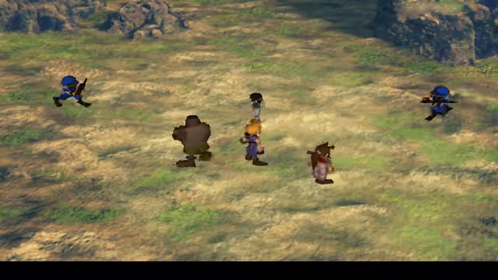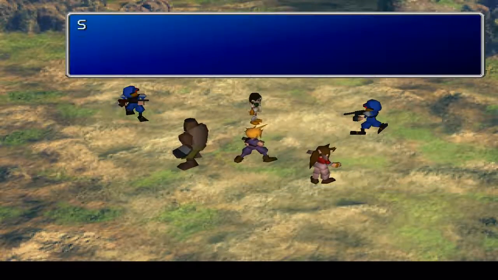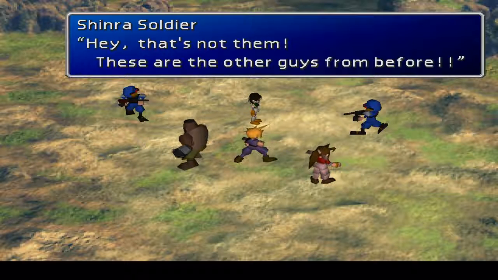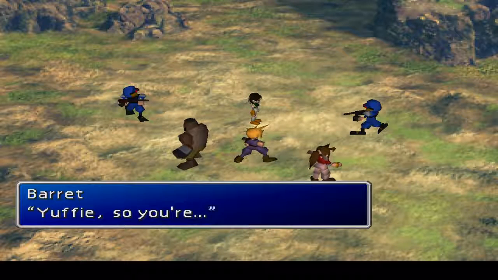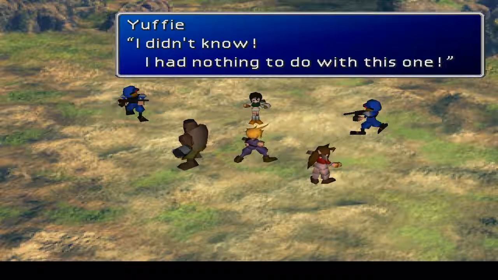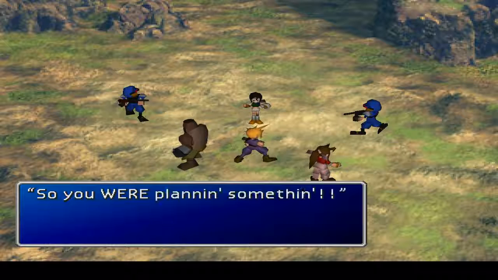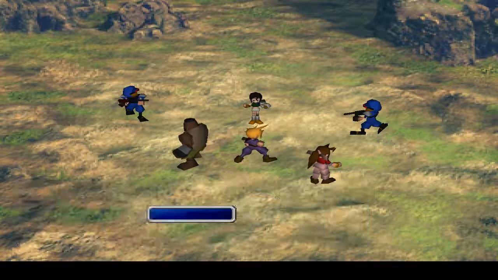And all of a sudden, Shinra soldiers come on to attack us. And the Shinra soldiers say, hey, that's not them. These are the other guys from before. So they're not actually looking for us, but since they find us... And Yuffie says, I didn't know, I had nothing to do with this one. Meaning she was up to something, but she's not responsible for the Shinra soldiers. What do you mean, this one? This one? So you were planning something.